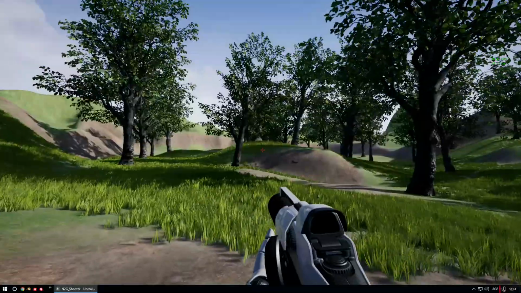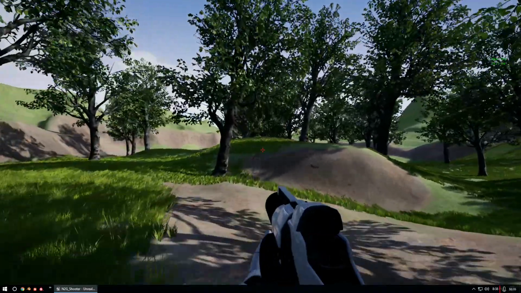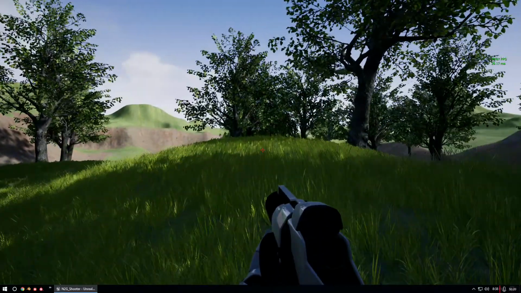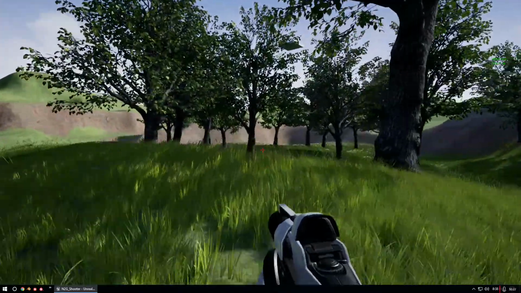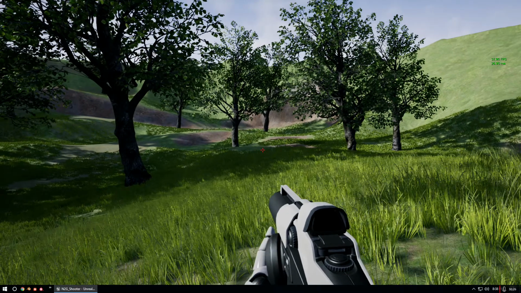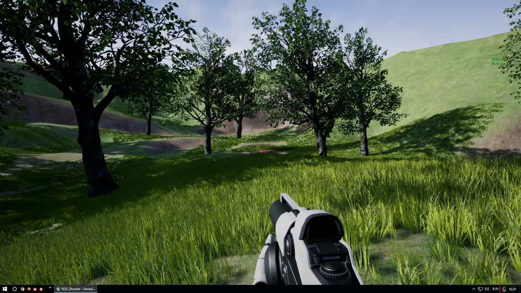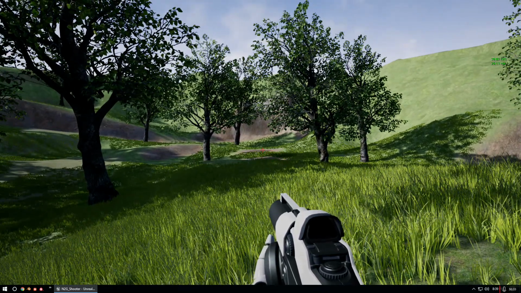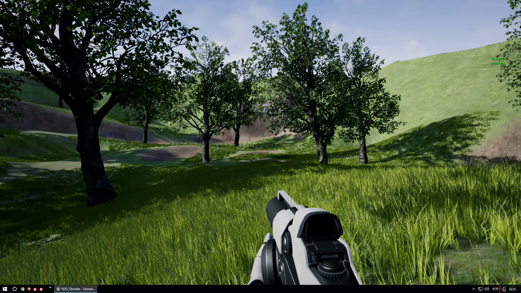So that's the PUBG distance for culling grass, as far as everybody's aware. It's what it looks like in game based off of rough measurement estimates, using the map grid, where the smallest unit in the PUBG map grid is 100 units. So this is about right. 75 is what we're dealing with here.